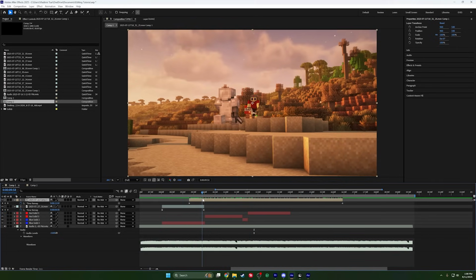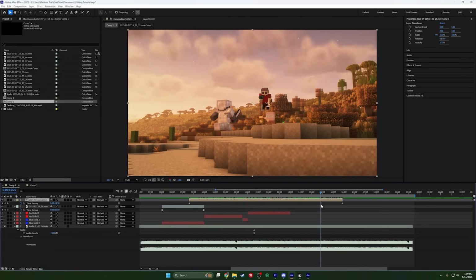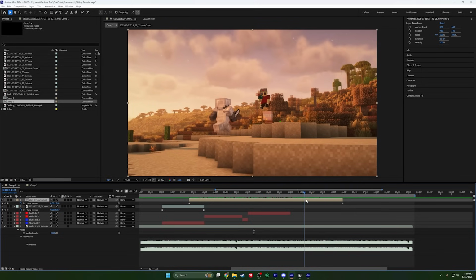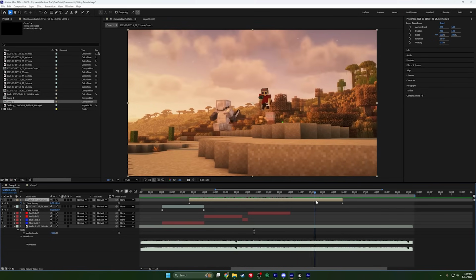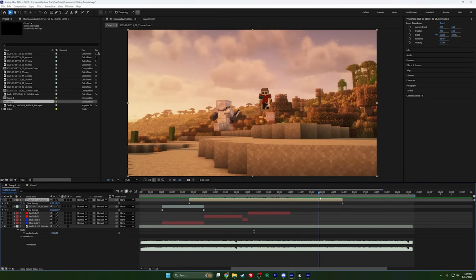Now if I play through it, I like how it looks. And then as I reach the end, I notice that the camera stops moving, which is, I think, an interesting quirk or bug in Flashback. For some reason, the camera motion tends to stop early. So I don't actually want to include these few frames where the camera is staying still. In order to fix that, it's going to be very easy. We're just going to go right to where the camera stops moving, which is right about there.